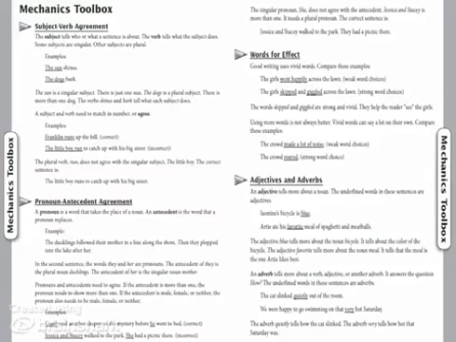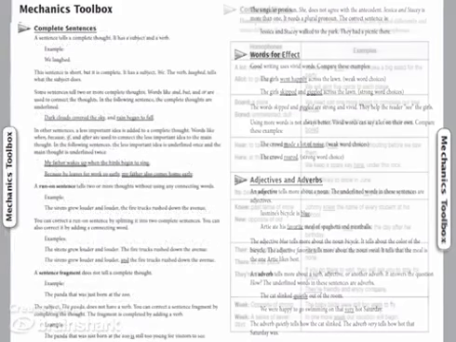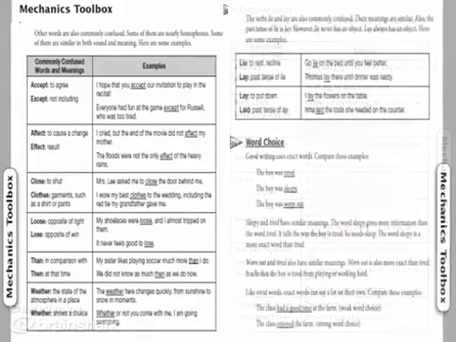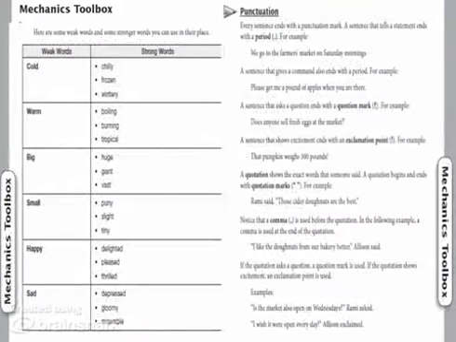The last thing I want to cover in the Buckle Down to the Common Core book is the Mechanics Toolbox at the back. This is a new resource included in the Buckle Down books. The purpose of the Mechanics Toolbox is to provide students with a handy grammar reference guide. Since the Common Core puts great emphasis on writing, students need to know and understand basic grammatical skills. They will be expected to construct clear and succinct writing passages, and they will be graded on their grammar and mechanics. Writing and using grammar correctly is very important, and this will be a big change for teachers and students when transitioning to the Common Core standards.